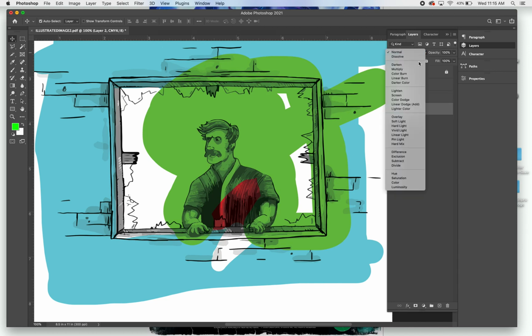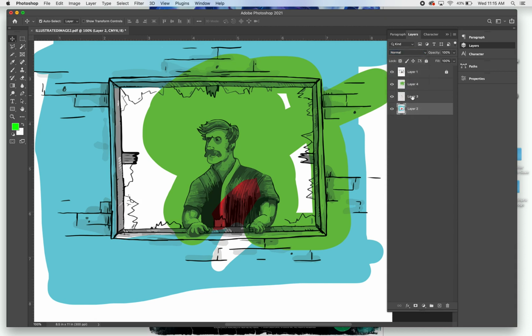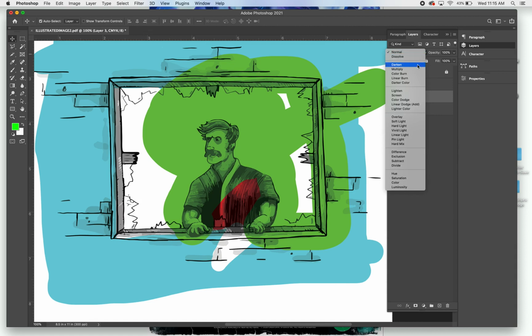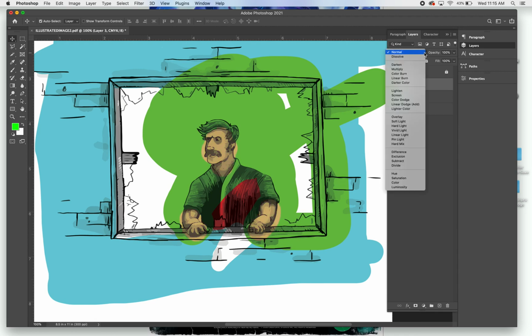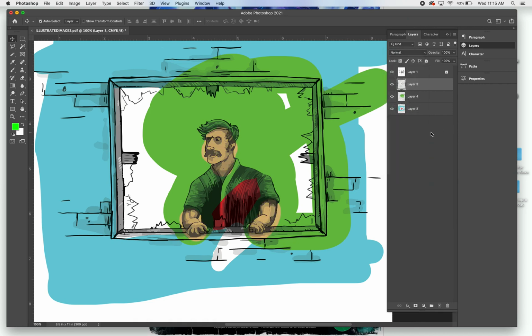Let's see what it does to that bottom file. It doesn't really do anything with that bottom one because it's not on top of anything. Maybe the skin one, what would it do? Would it do something? No, because that green is on top of it, so you can't see what it's actually doing. So it depends on where it's stacked. If the skin was on top of that, then it would do something. So you can have some cool effects by messing with this as well.